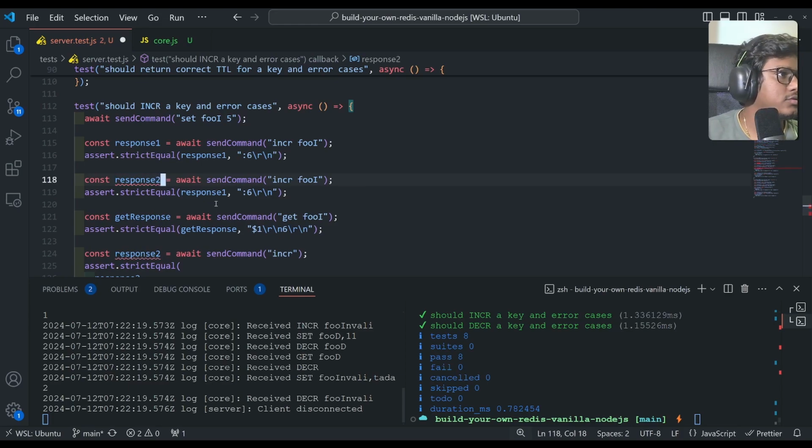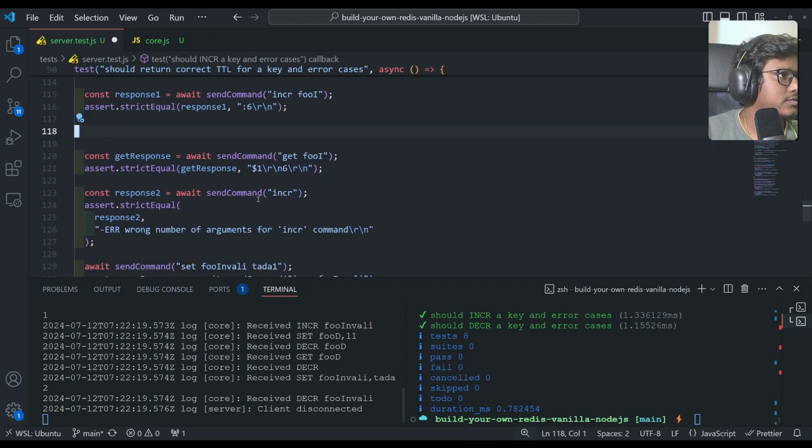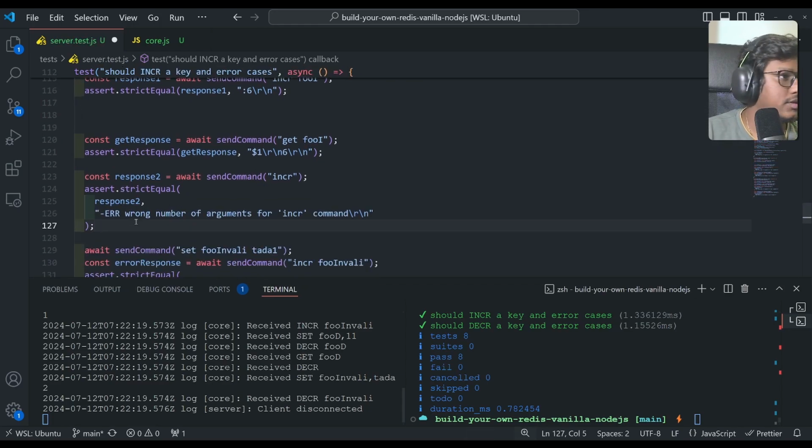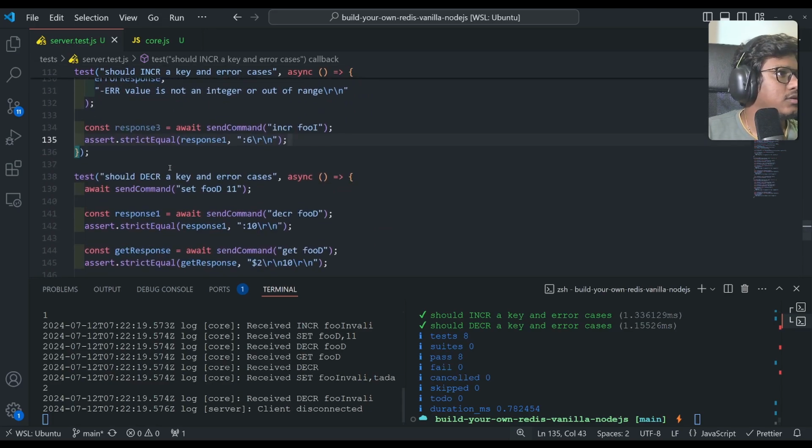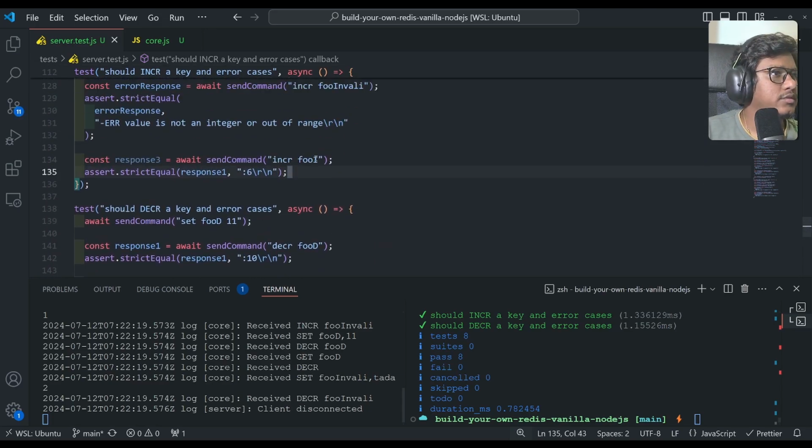So response 3. Maybe we'll just reorder this and keep it at the very end over here. So I will give something which is not there. So increment foo, something like this, new key. And the value should be 1.